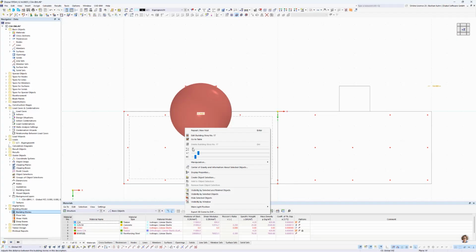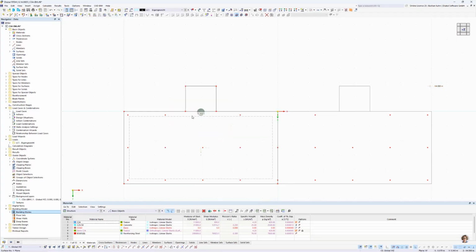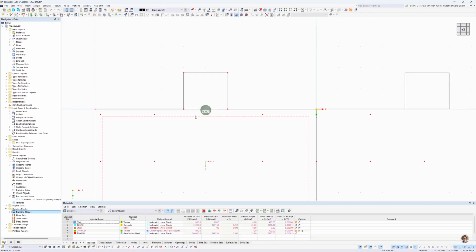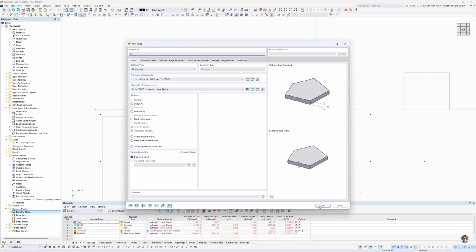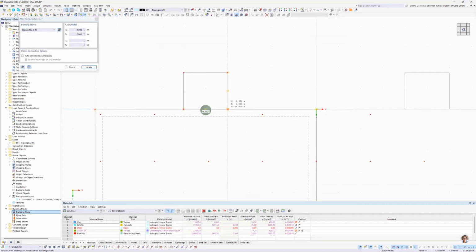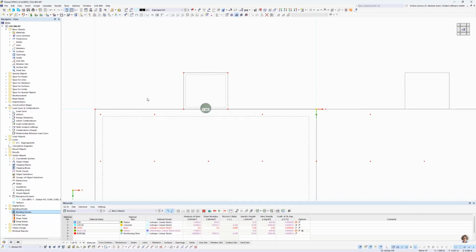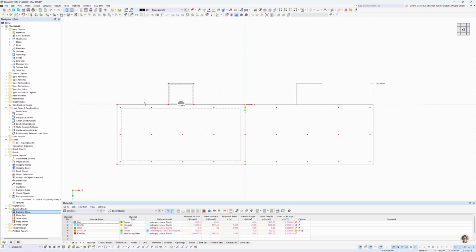So maybe try to minimize it a little bit, or maybe that's okay. Well, that's a little bit too low actually. Okay, but it does not matter. So that's the walls, and now that brings us back to the floor again. I will use the same stiffness in here, just to have it all right. And now the columns. That's the last point I need to concentrate on.